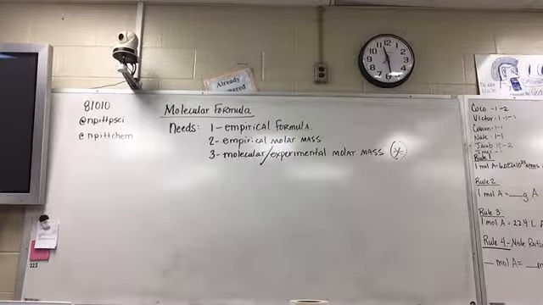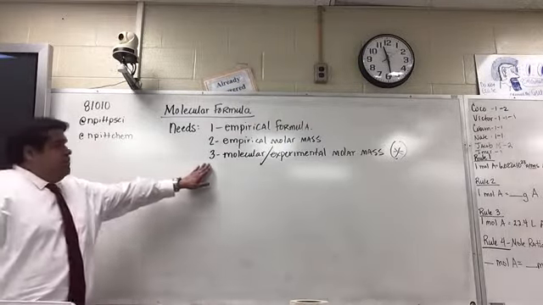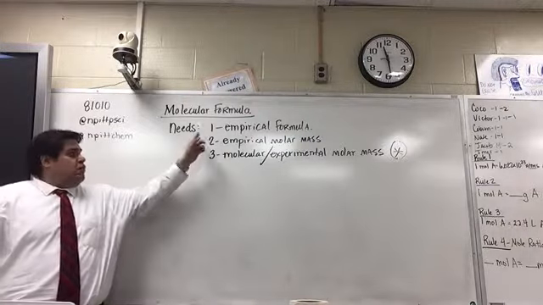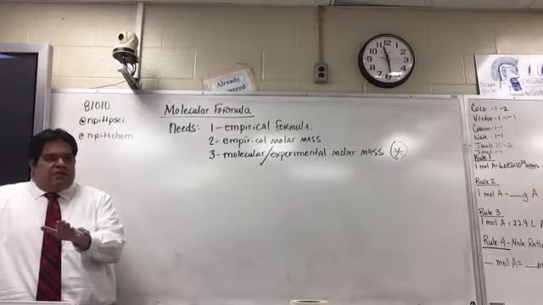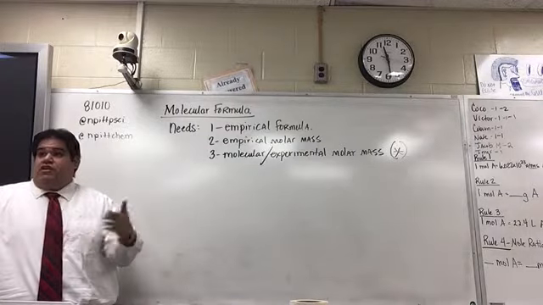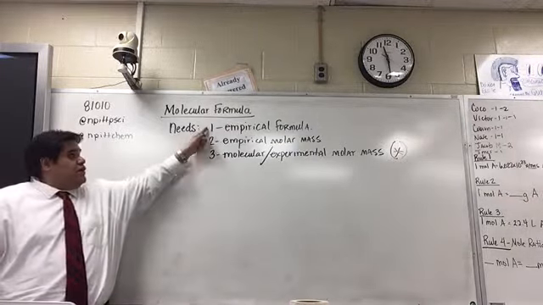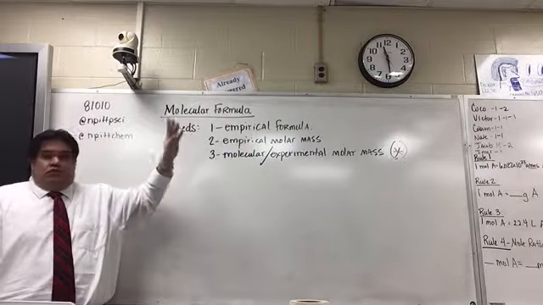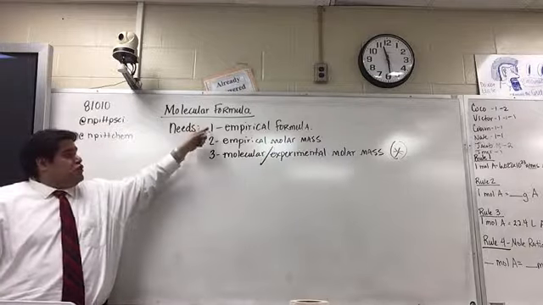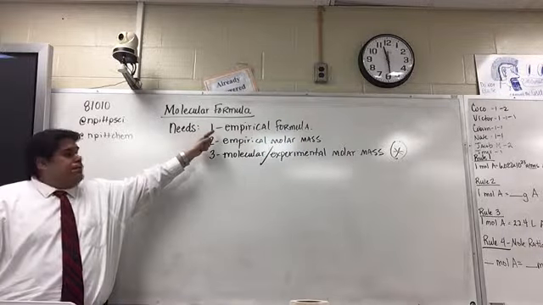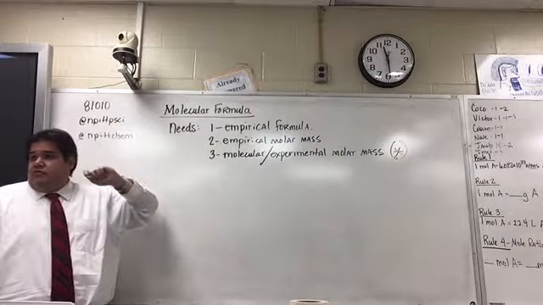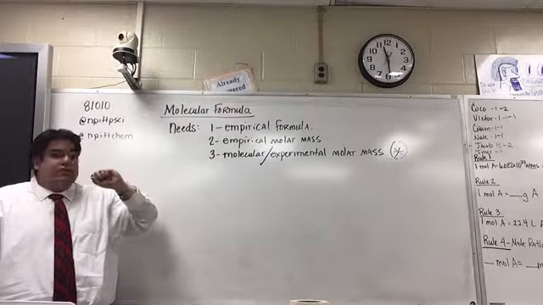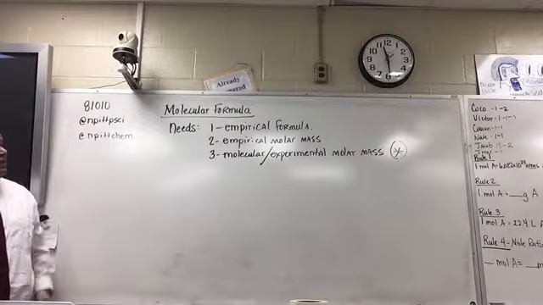So the molar mass, number three, has to be given to you in the problem. Number one and number two, they don't have to give it to you directly. They could give you the information you need to figure it out. Like here, they may not give you exactly the empirical formula, but they'll give you what you need so that you can figure out the empirical formula. Because once you have the empirical formula figured out, then you can figure out the empirical molar mass. Does that follow? I'm losing you. It's okay.